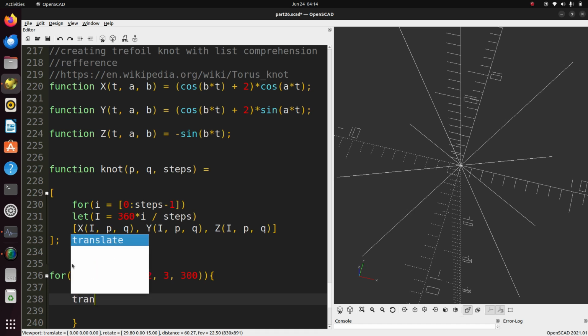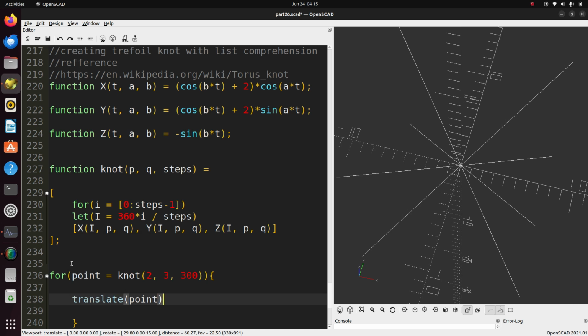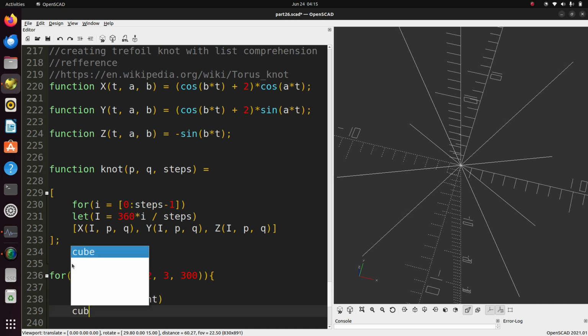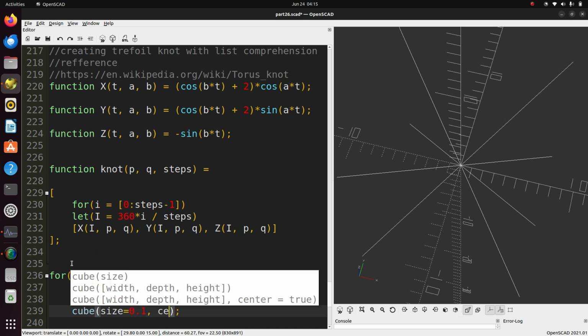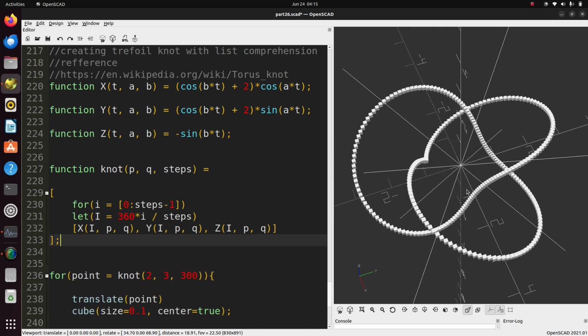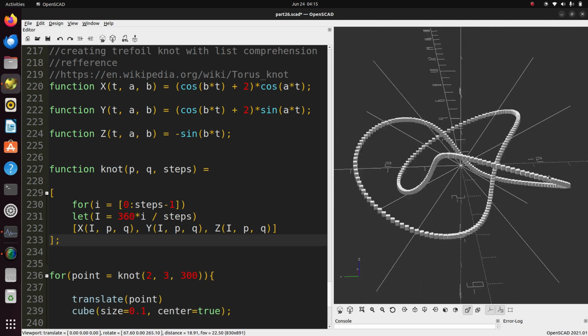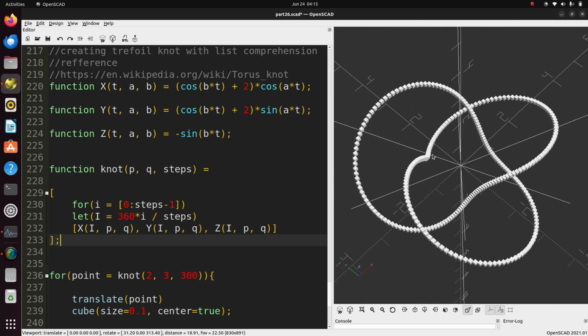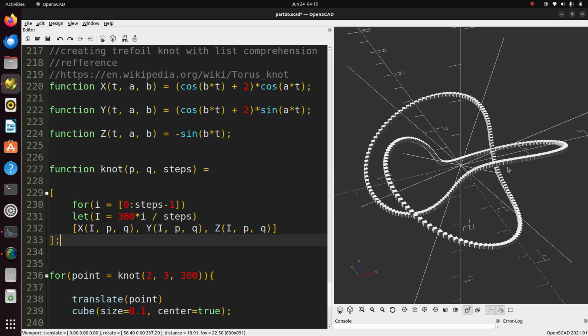So translate point. And there we go. There is our trefoil knot. And it goes around. Cool stuff.